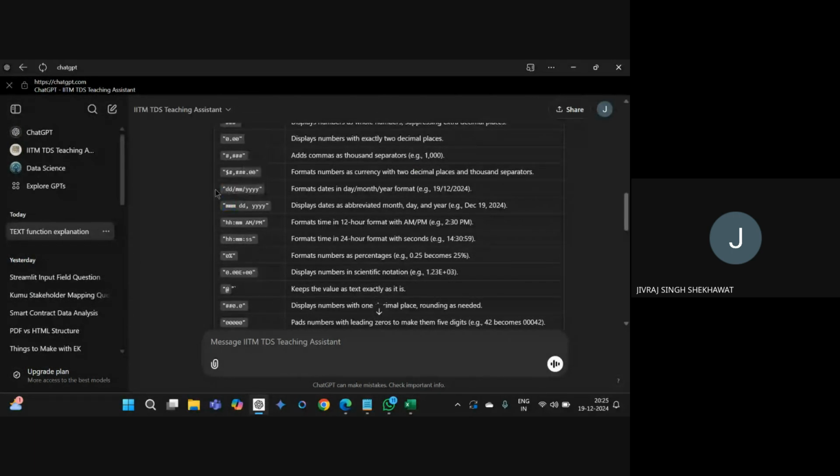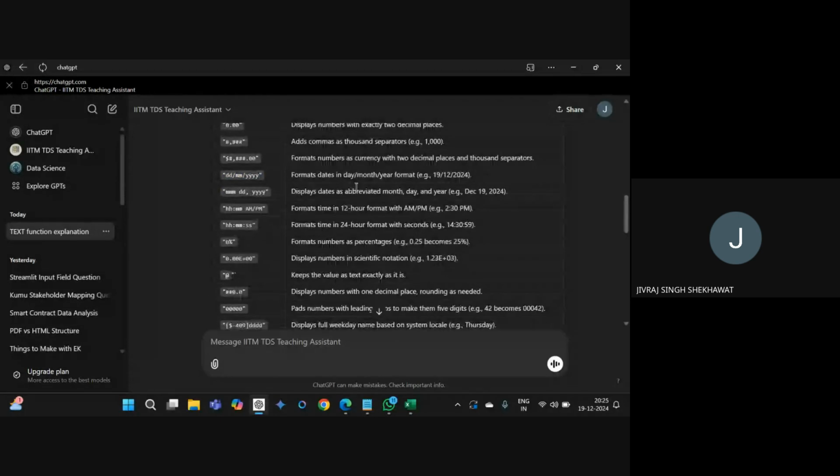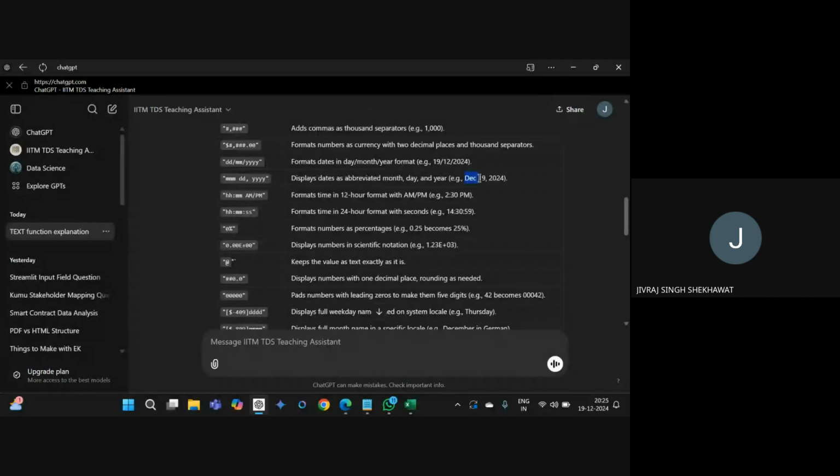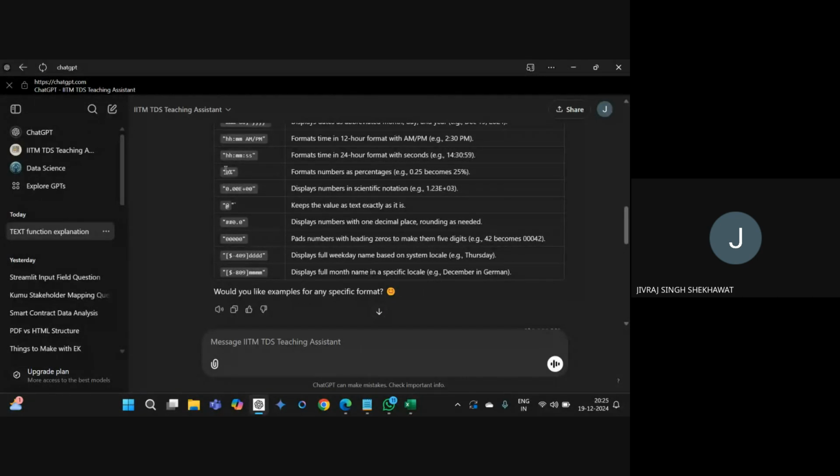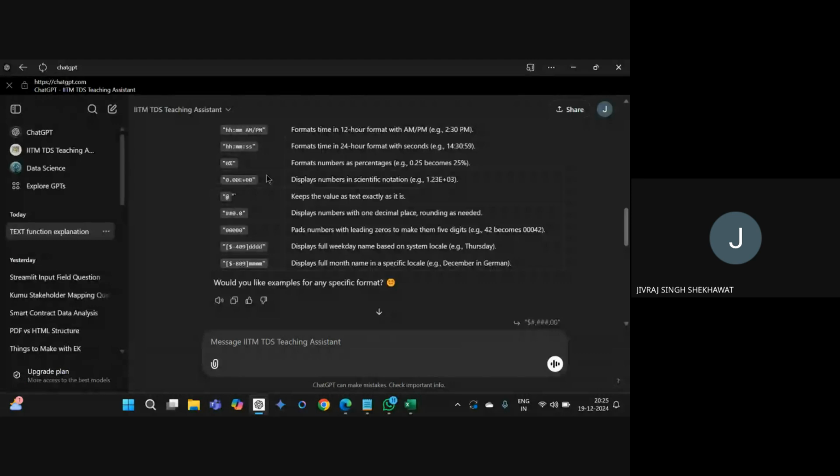So if there is a particular date and we want to format it, then this is one way to format it. And this is another way to format the date. It has the month in front, at the starting, along with the month name. So this will convert it into a percentage. So if it is 0.25, it will just do 25%. Display the number in the specific format.